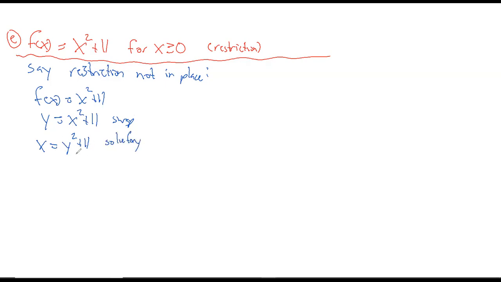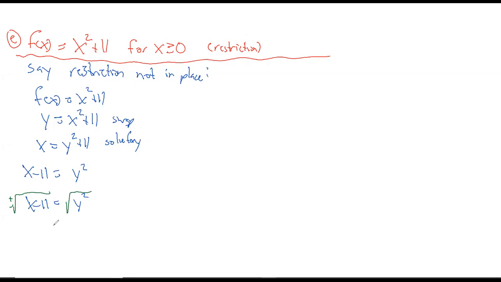So we'd have to move the 11 over, which would give us x minus 11 equals y squared. Now, this says y squared equals. I mentioned this earlier today. The opposite of a square is a square root, but when these are even, you have to throw in that plus or minus. So we take the plus or minus square root of both sides, but the plus or minus only goes on the non-y side.